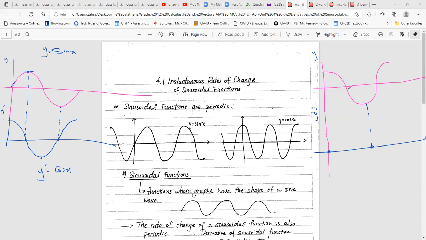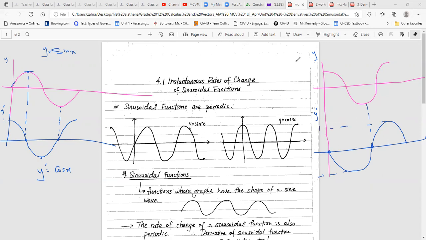See, from here to here, the slope is negative. So it should be like that. So the slope is negative. And from here to here, the slope is positive. So it should be like that. Sure, this maximum and minimum is 1 and -1. So it's -1 here, 1 here. Because the instantaneous rate of change here, if you do it by your eye, you'll see the slope is -1. Anyway.